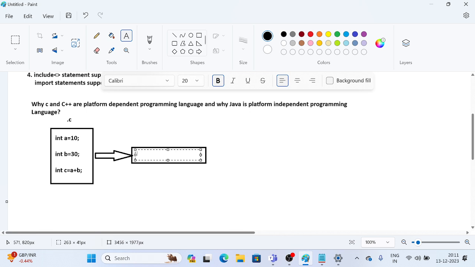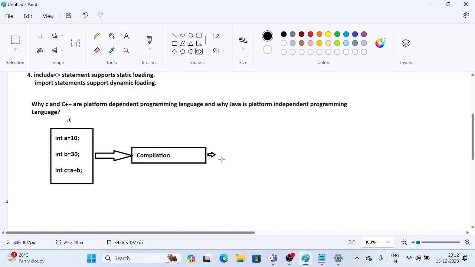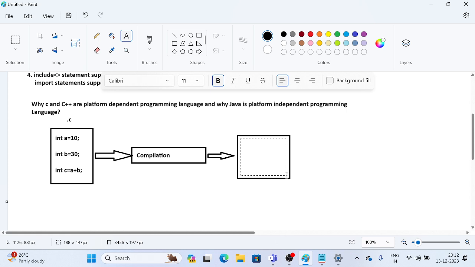Right? The job of the compiler is to make sure that the code is error free. That is its first job. At the same time, the second job is, it is going to convert the .c file to a machine understandable code. So what do you mean by that? After the compilation stage, this .c file will get converted directly into a machine understandable language. What do you mean by a machine understandable language? Machine understands only zeros and ones. This is how the high level language will get converted to low level language. Right? This is what the compiler does.